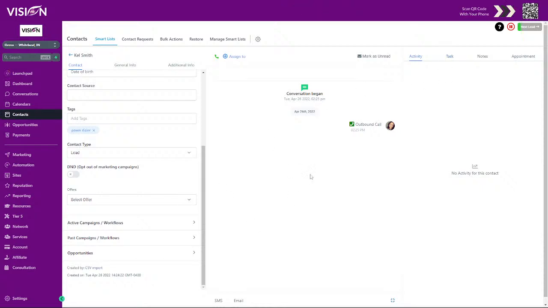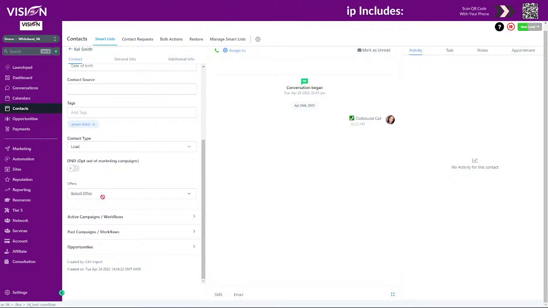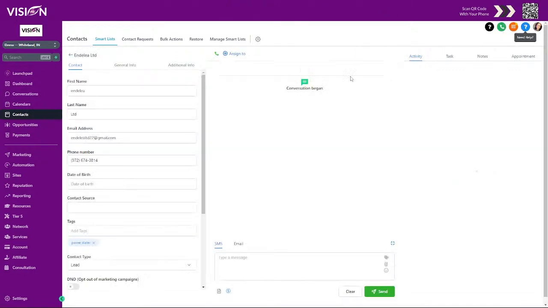You can see if maybe they decide to text you back because they didn't recognize your number, that text message is going to come here. Okay. If they decide to email you, your email for this person is going to come here in the conversations tab. If they decide to message you on Google My Business or Facebook or Instagram, it's all going to come here in the conversations tab.